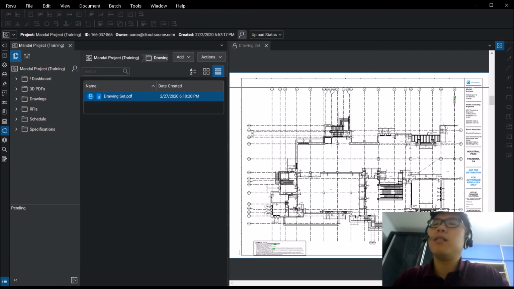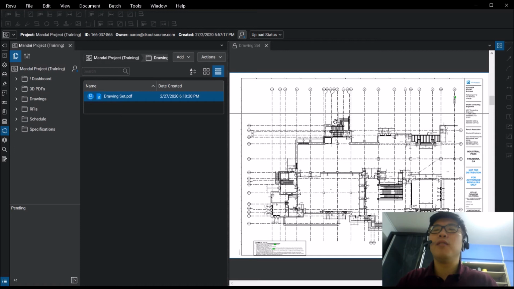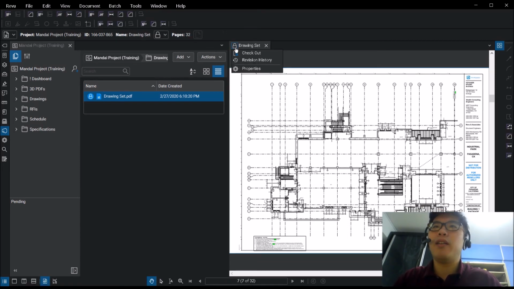Okay, so now that we have opened the document, you first notice that you can't do anything on the file other than just view. This is because if you see here, there's a lock icon, there's also a lock icon here, and all the markup tools on the right and at the top are grayed out. So this is because when you first open a file, it will be locked. You still haven't taken it out. It's for reference only. So what you need to do is left click on the lock icon and click on check out.